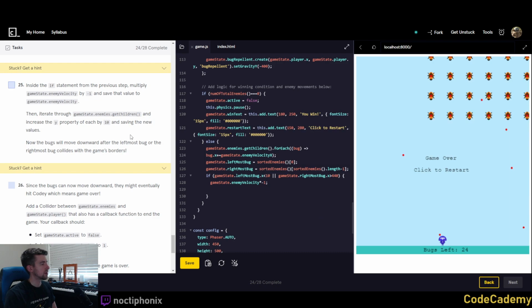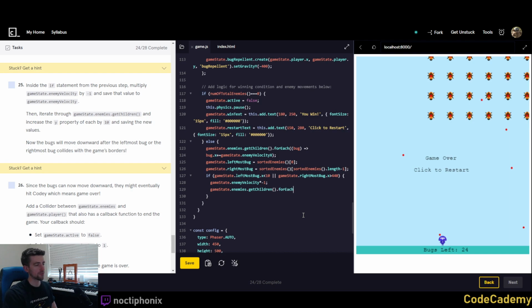Then we want to iterate through the array and increase the y property of each by 10, saving the new values. And this is what will give it that Space Invaders look, and how they pop down to the next line, right? So iterate through GameState.enemies.getChildren, and you guessed it, we're going to do a for each.